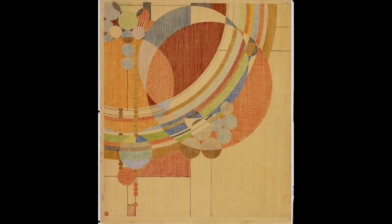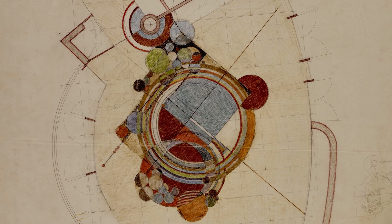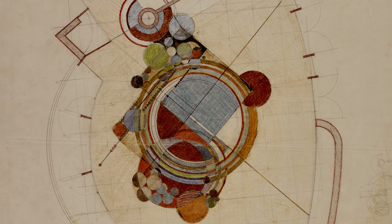Another interesting discovery, which I think speaks a lot to the amplified function of ornament in Wright, is the transition from a surface element to the plan. For example, this graphic design for the Liberty journal covers called 'March Balloons' — while it was originally intended to be a journal cover, which never happened as the original publisher rejected those — it kept transforming, and at some point it turned into the plan of a rug that would cover the floor of the living room for Wright's son, David Wright, and his house in Arizona, built around 1950–51, about 25 years after the original design was made for the Liberty covers.